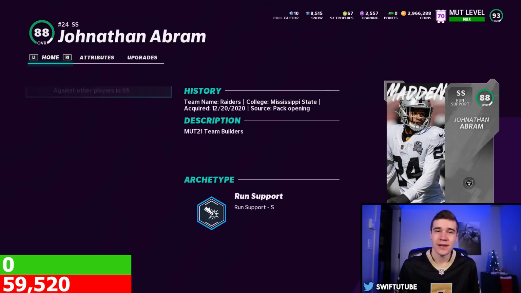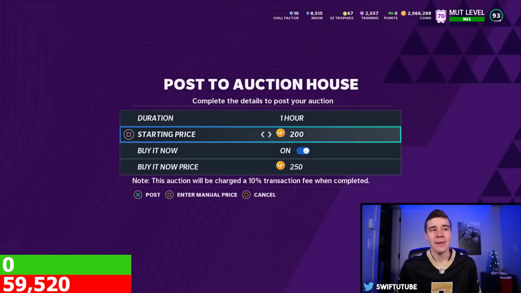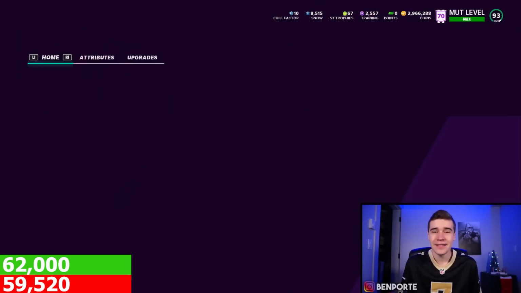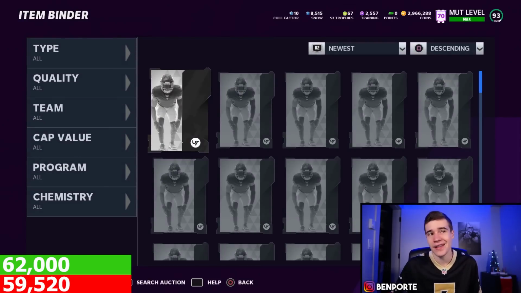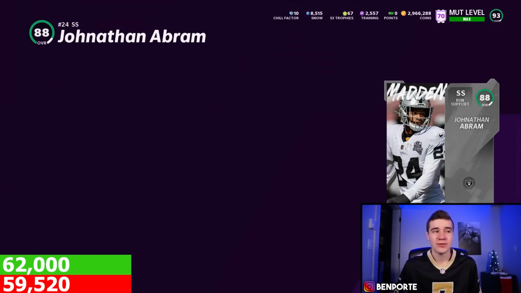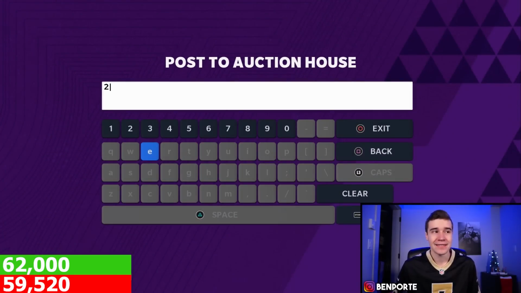Both of these cards, I'm pretty confident will sell really, really quickly. I'm going to put them both up at about 35k, and that is going to do it for me. I hope you guys have enjoyed today's video. Definitely a nice little free training method. It really takes advantage of the fact that there's that 80 overall Snow Beast roll. That 80 overall Snow Beast roll is getting you 80s at such a cheap price that it's really, really effective and really, really worth it.